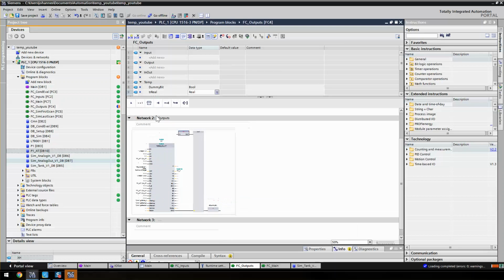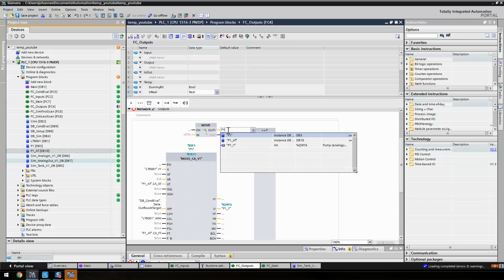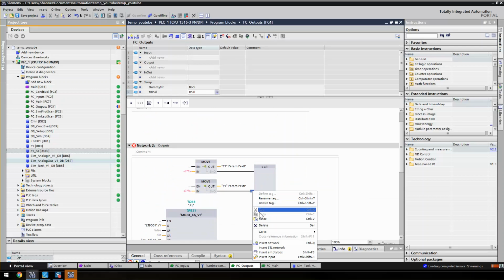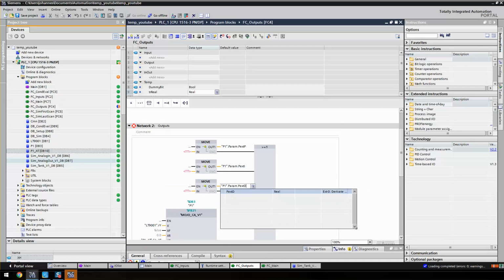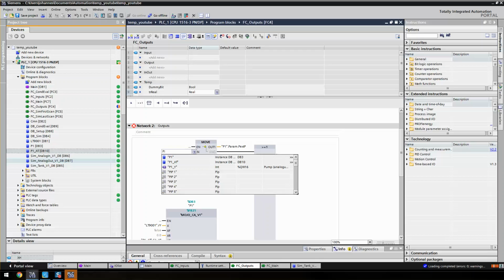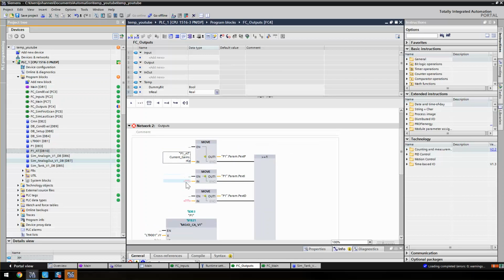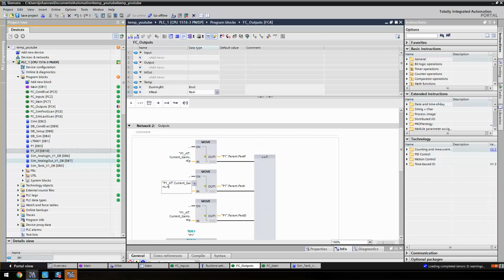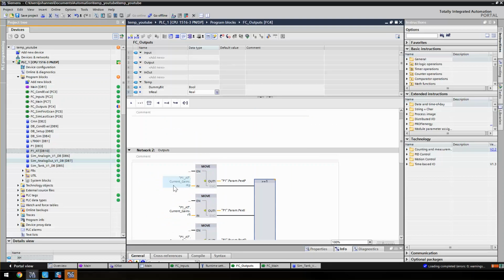Then move into pump 1 parameters, external PID, Autotuner values. There we go. So now we actually use the gains from the Autotuner.